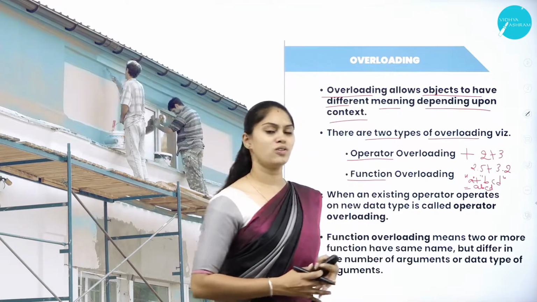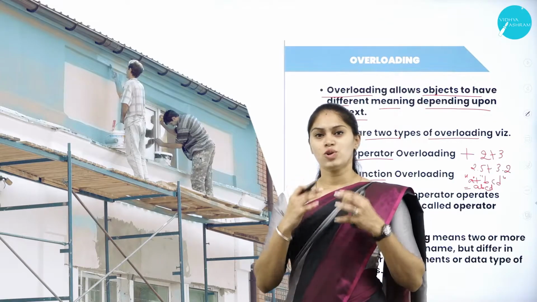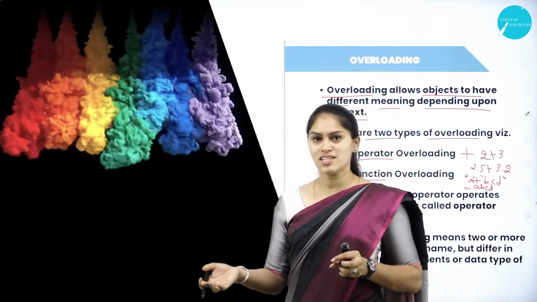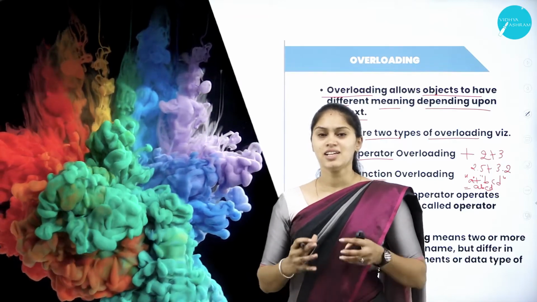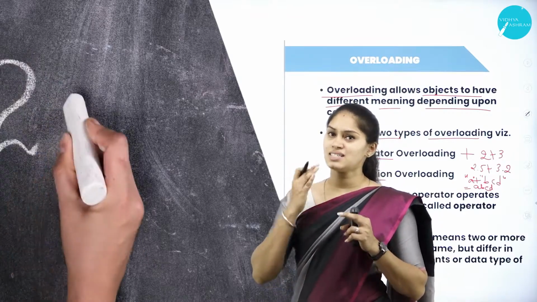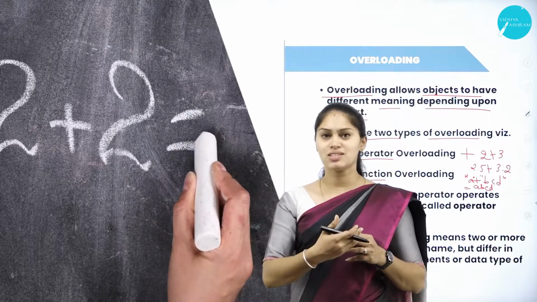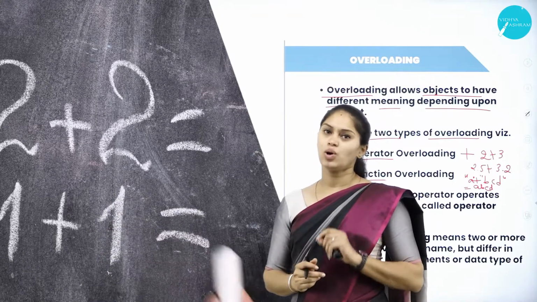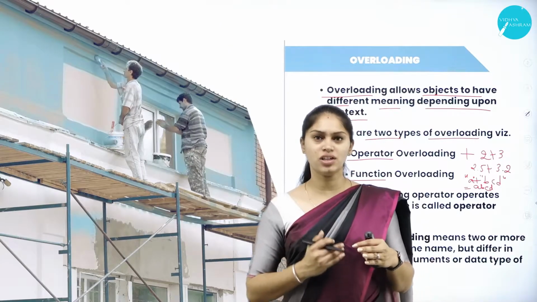Then how does function overloading work? Take a real-time example of paint. Where all can we use paint? We can use the same paint to paint the building of a hospital, a school, a college or any other building, right? So its operation is the same and we call it paint everywhere, but the type or the scenario we use it in differs. That is what we call function overloading. So this is related to operator overloading and function overloading.